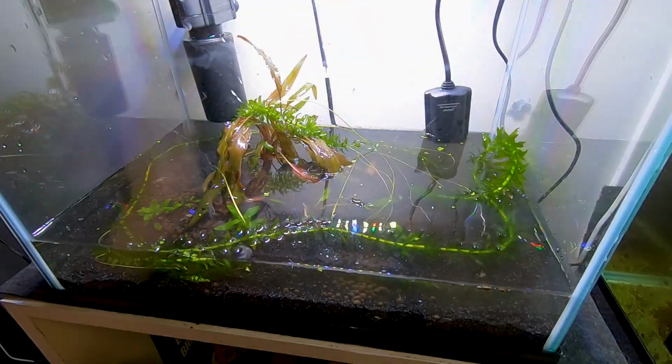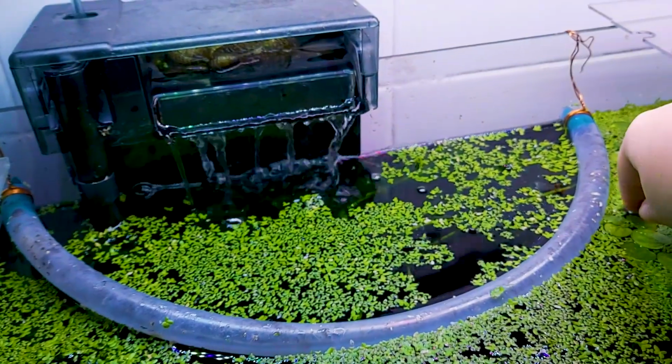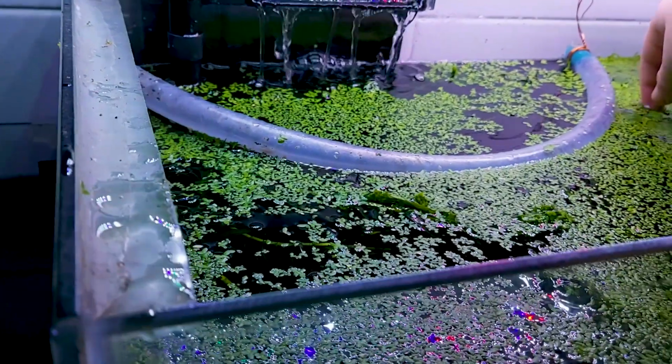I'm gonna be honest with you guys, this is pretty much the last I've recorded of making this fish tank. I'm skipping forward now, like 3 hours. It really took me so long to get this done. But in that time, I created a sort of floating plant block from my filter, and here I am adding frogbit. I also added in driftwood from my Corydoras tank.